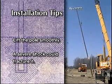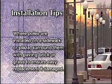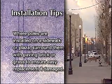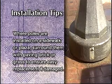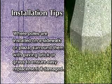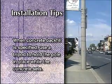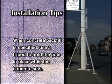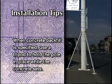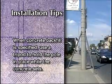Always lift the pole smoothly — a severe shock could fracture it. In urban situations where poles may be installed on a sidewalk or plaza, it's recommended that the pole is surrounded by paving brick or grass rather than concrete to ensure ease of replacement in case of damage. When concrete backfill is specified, a tripod can be used to hold the pole in place while the concrete sets, freeing up the crane and enabling the crew to move on to the next pole more quickly.